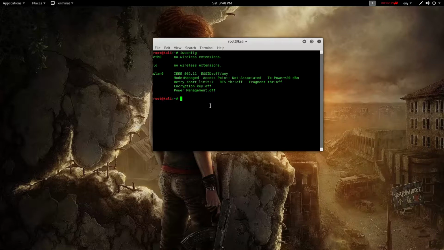Once you've run the script, it will kill all that off, so you can just rerun a new process of airodump, and if you want to establish a normal Wi-Fi connection, you just restart Network Manager. Anyway, I've done iwconfig, so you can see lo and wlan0.